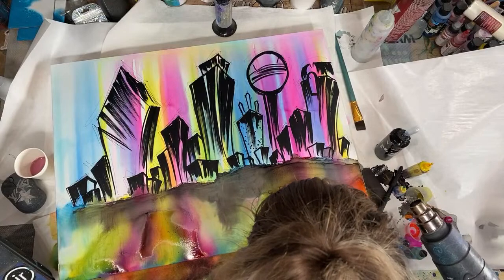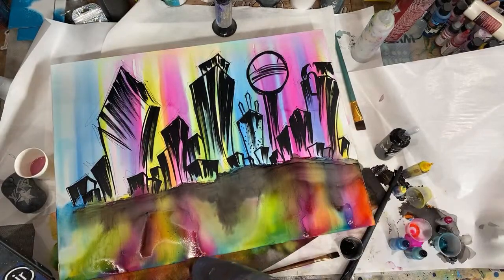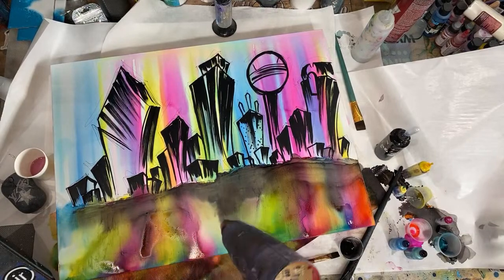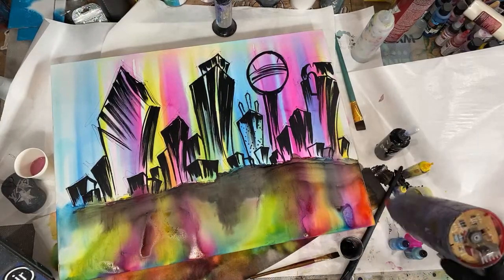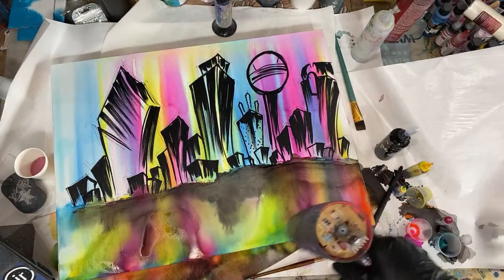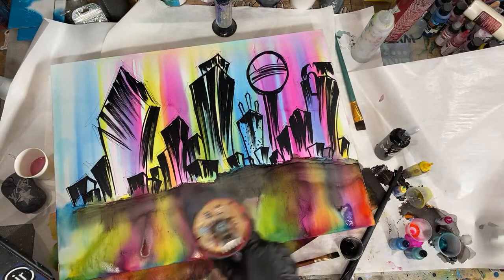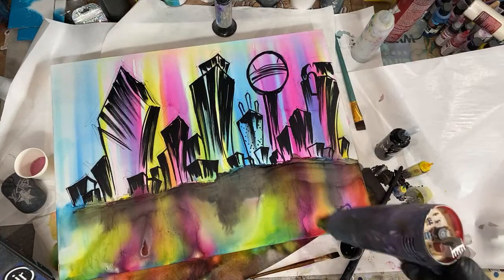So, I don't know why it's getting a little gritty, but I think I like the texture that it is. I'll give you guys a close-up in just a second. It's almost done drying. I don't know if it makes sense for a reflection, for water, for what I'm doing, but I like the look of it, so I'm gonna let it live.